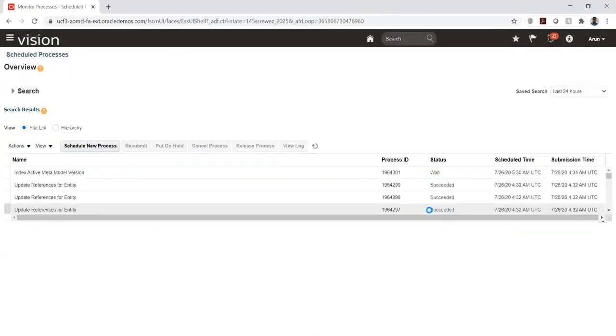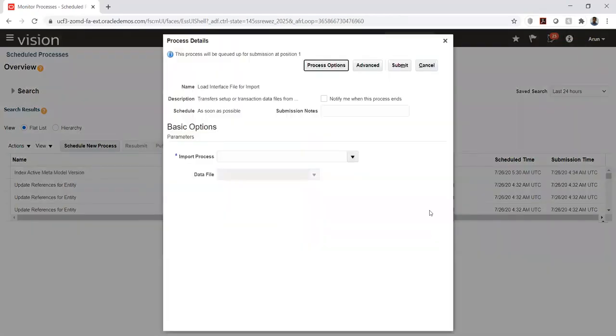This transfers the values from our file to the interface file. From there, another program should run to pick and put them into our base table. The program for this is Import Segment Values and Hierarchies. And then we will select the data file that we have created.